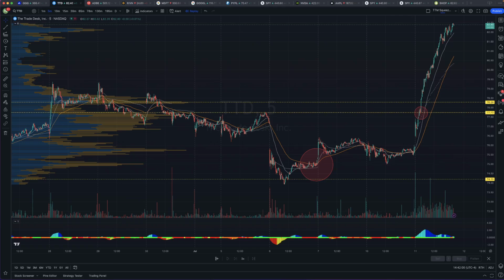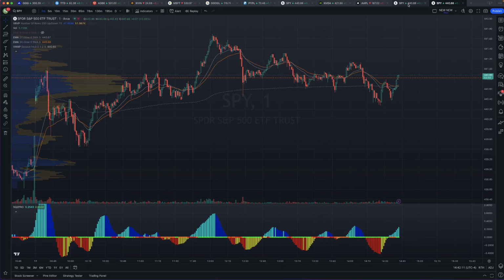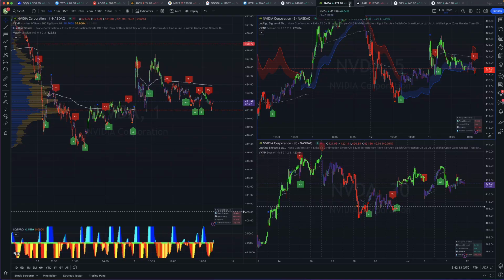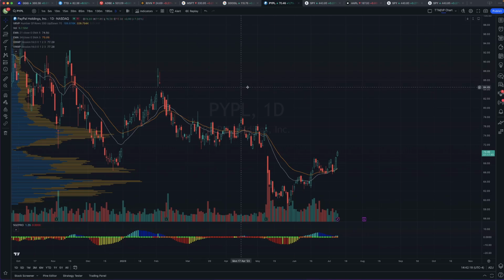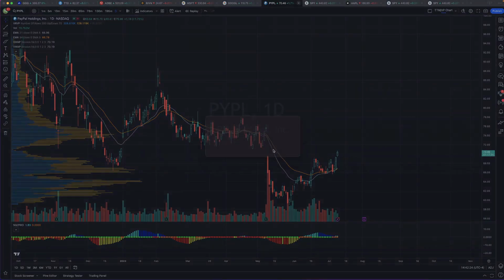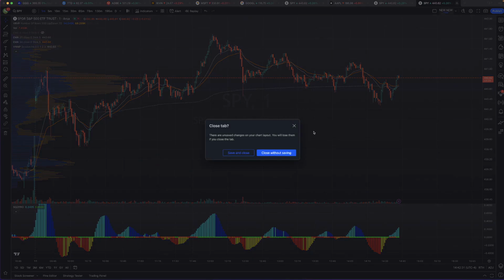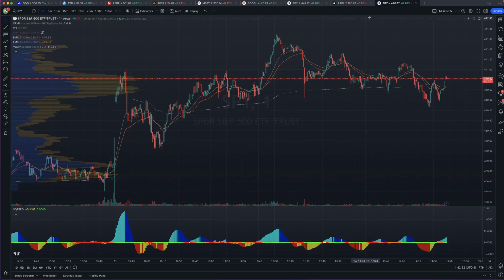TGR, could you again show the button to add extra charts and tickers in the top row? Yeah, let me get rid of a couple of these. So these will open tabs. Each one will open a tab at the top. And on the far right side of the tabs is a plus button. See that?